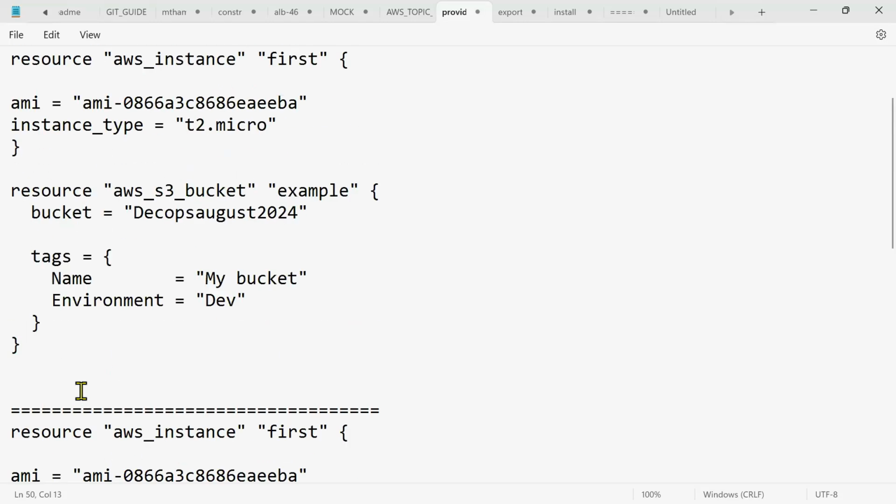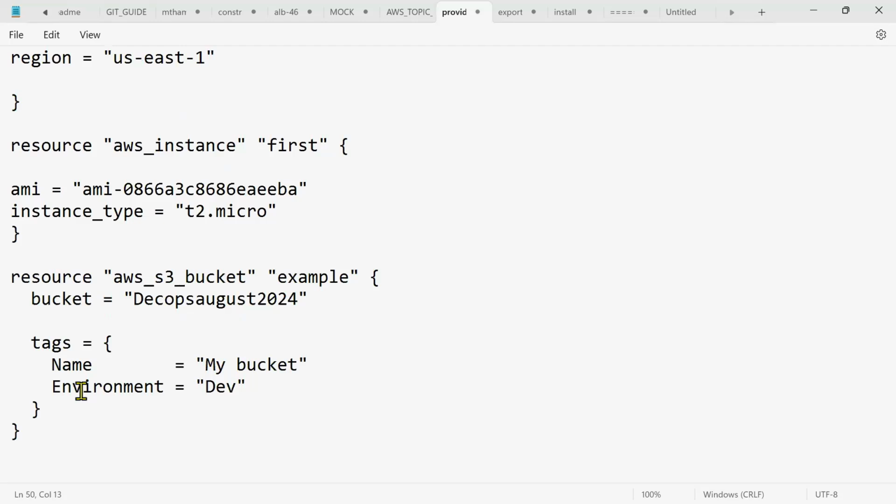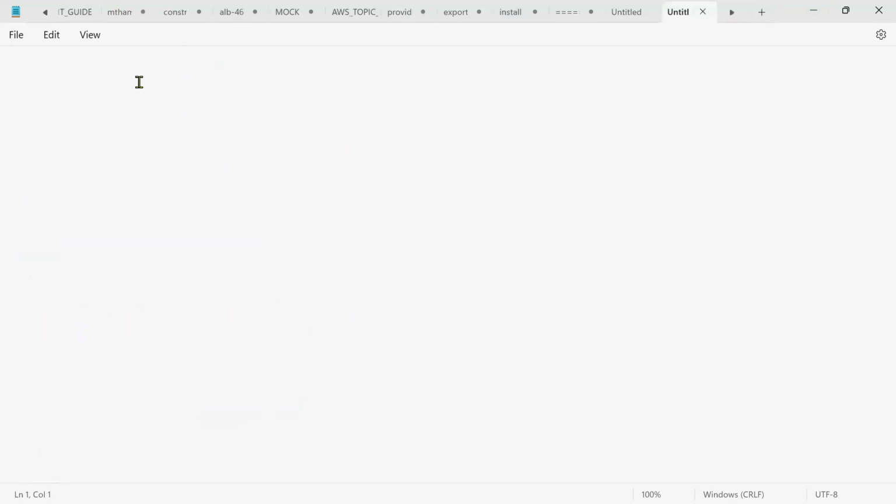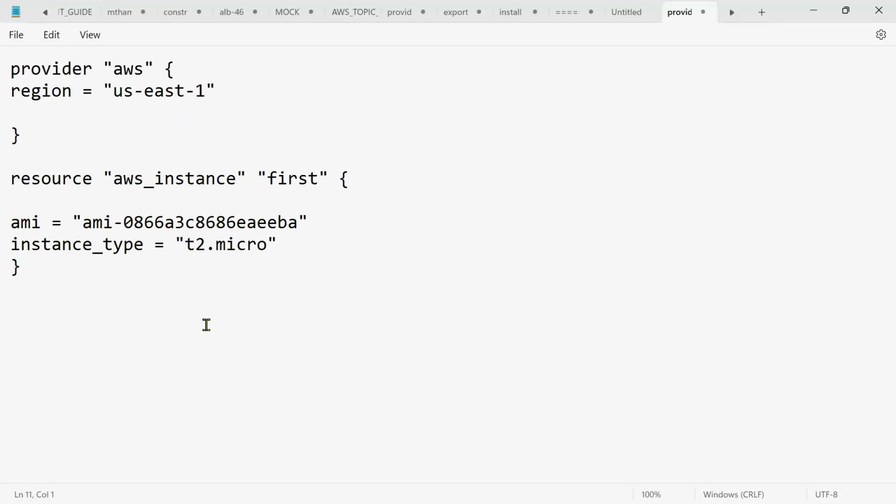Let me copy paste this. See here, please tell me what are all the variables we have which keep changing from time to time.